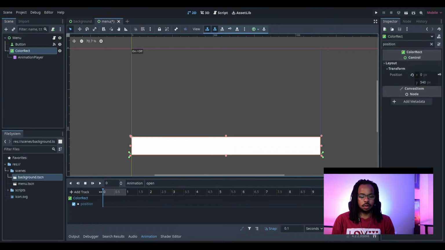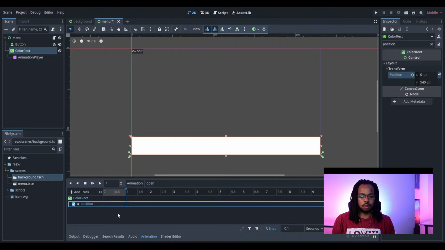Okay, let's try this again. Keyframe the position. Set another keyframe. Why is it drawing a line?